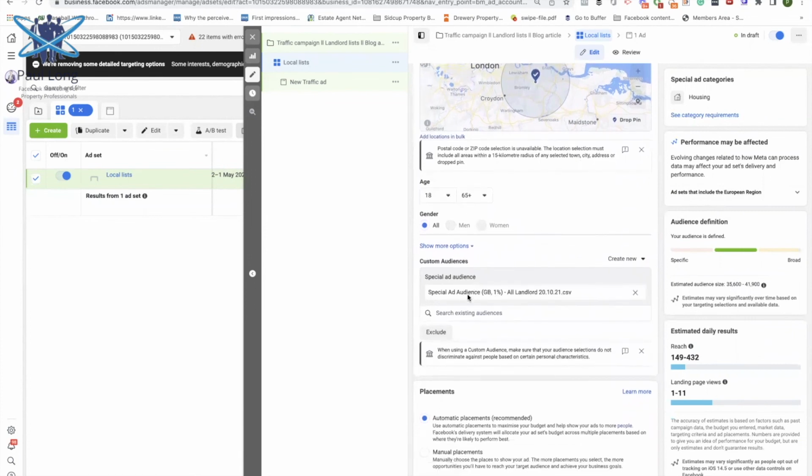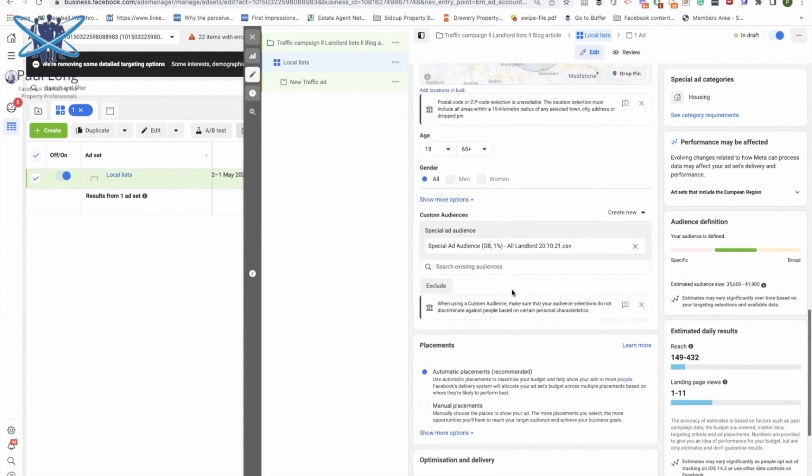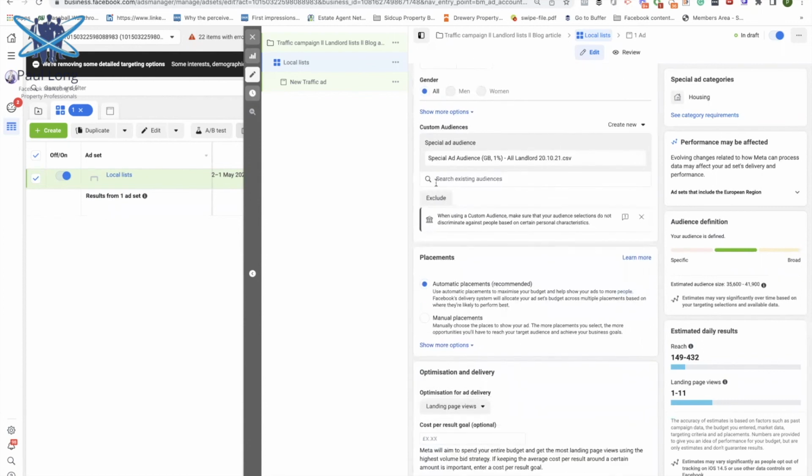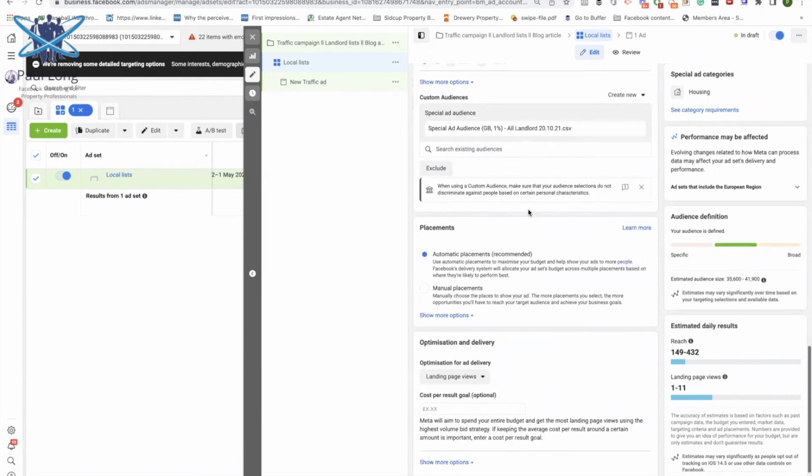With the lookalike audience, Facebook will match up thousands of data points and it will look at the ages. So that's why it does work well. And if you want to, you can add more than one lookalike in here, but I would always start with one and see how you get on. Start with 1%. If it's landlords, and you're lucky enough to have a big list of landlords, then obviously create a lookalike audience of your landlords. Then you would move on, and this would be a separate advert to anything else as well.